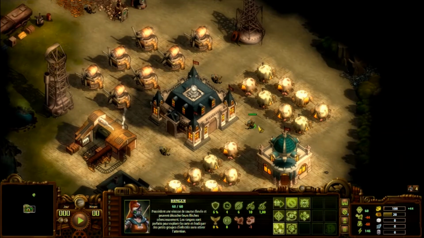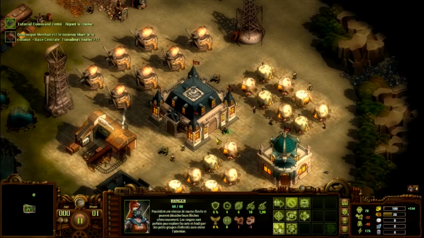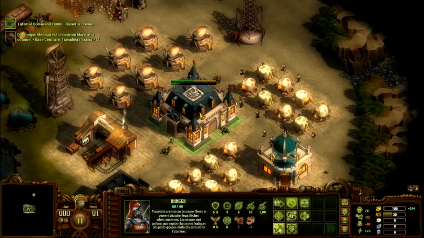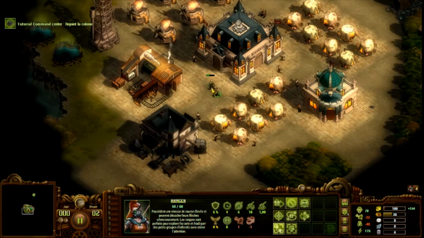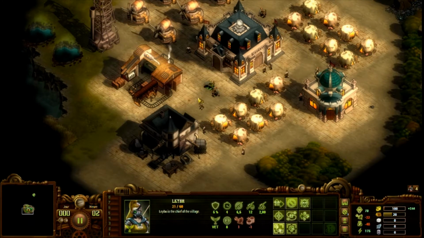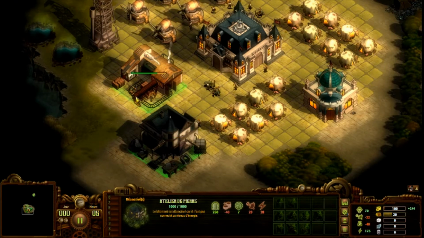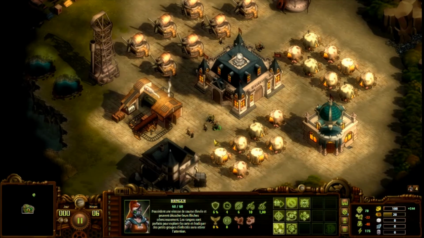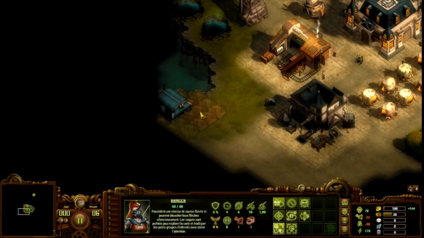Okay, so here you can see I just take control over the command center, and then when I approach my unit, the neutral one, I take control of this one. This building is deactivated because, as you can see, if I press E, it doesn't match with the range of the command center. Okay, let's start with the farm.